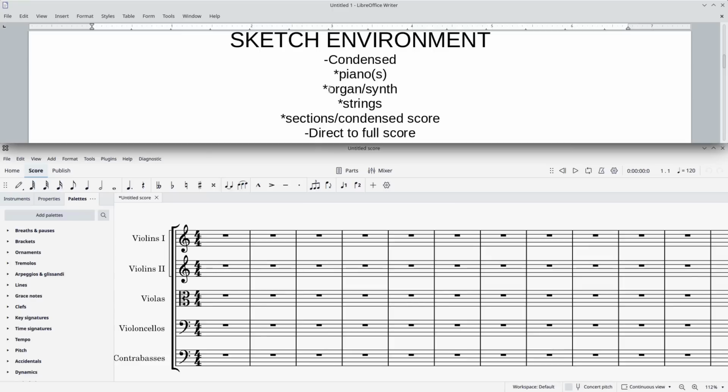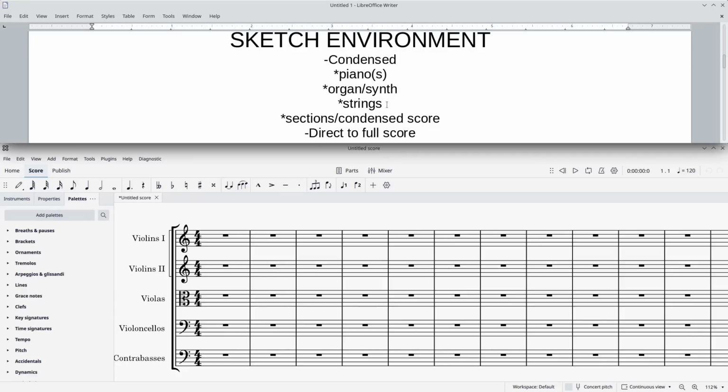Another one would be, this is very popular, probably one of the most popular ways to work in terms of sketching. I recommend, if you're working on software, or if you're sitting down at an instrument, if you can sit down at a synthesizer or an organ that has sustained sound, I think that can be a little bit better conceptually, because you can sustain sound. When working from piano patches in a digital audio workstation, I think you lack the ability to have sustained sound that can really give you a complete concept of harmonics and the interplay of harmonics, whereas using an organ or a synth sound can help with that. So that's another idea, very much related.